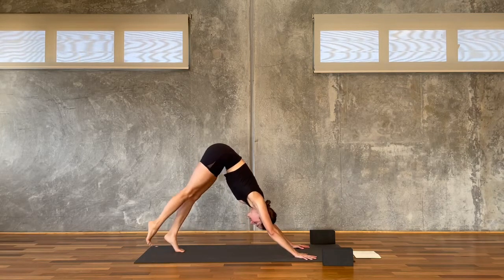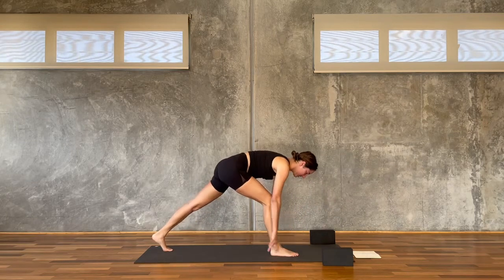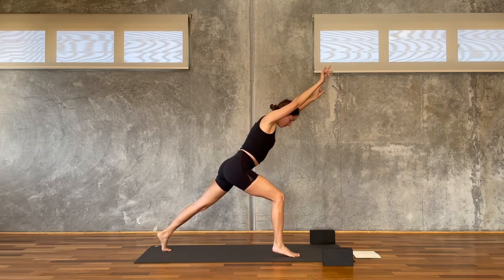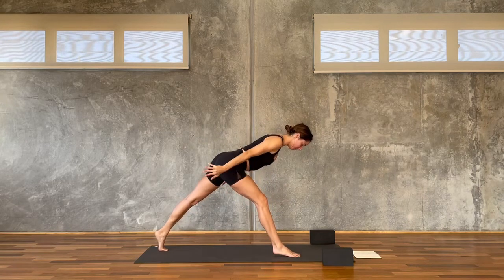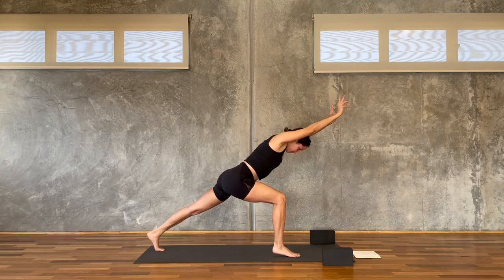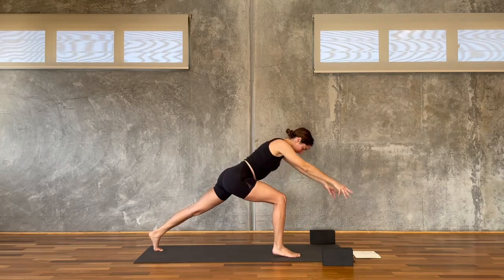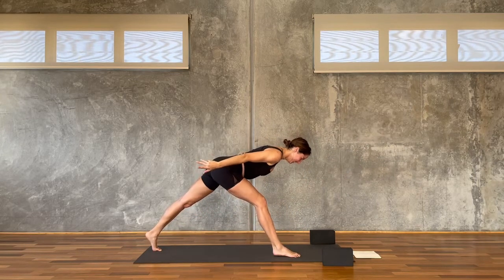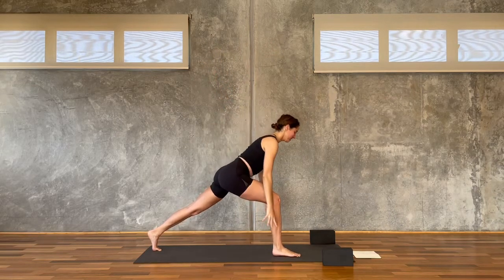Lift the right leg up to the sky and step the right foot forward between the hands. Rise on up, crescent lunge. This time, lean halfway forward and then lift the right heel off the ground so you're in a little balance with the heel up. Take a breath — similar to before, arms reach back, and you straighten the right leg as you fold. Re-bend the knee, keep the heel hovering off the ground, reach the arms forward. As you straighten the leg, arms reach back, right leg lengthens. Again bend the knee, reach the arms forward. Last one — straighten the right leg, arms reach back, you fold, re-bend the knee, reach the arms all the way up to the crescent. Then heel down, hands come down as you exhale.